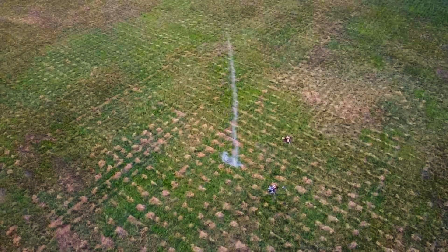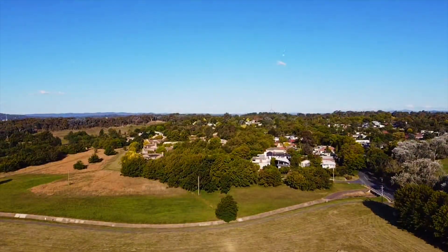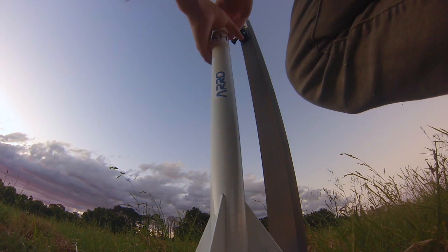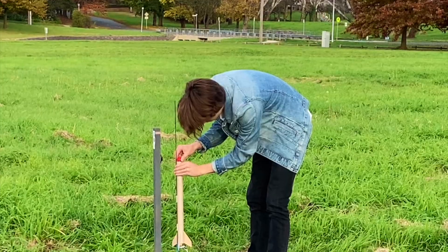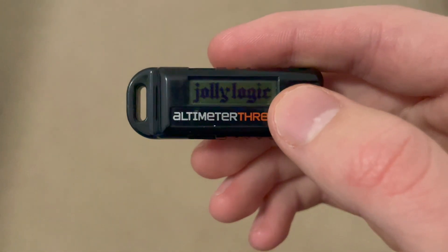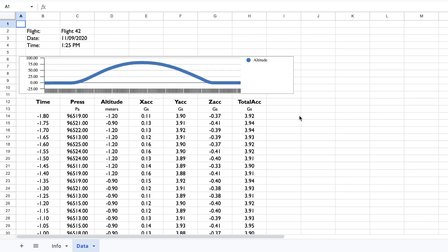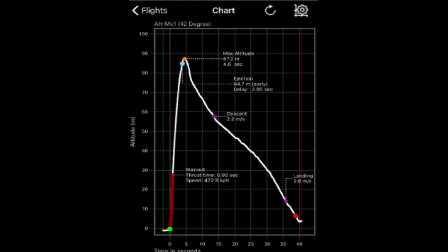There are countless ways to measure the apogee altitude of a rocket, which is the highest altitude it reaches along its trajectory. The most reliable method I've found is to simply use an electronic altimeter, like the Altimeter 3 from Jolly Logic. The way most of these devices work is based on barometric pressure — they take advantage of the fact that since the atmosphere is a fluid susceptible to gravity, the pressure decreases as you increase in altitude, and so pressure readings recorded by the onboard barometer can be converted directly to units of distance or altitude.